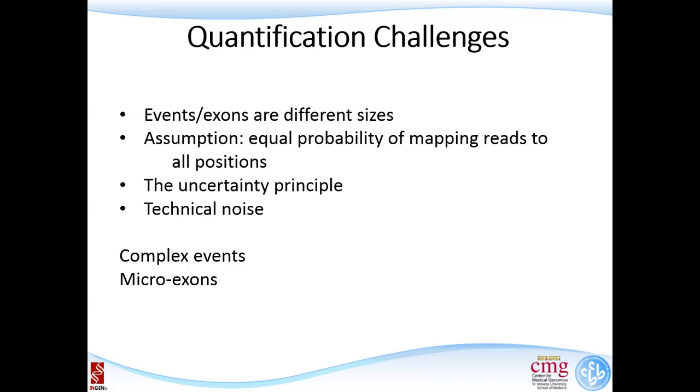Something that helps to ameliorate this is using longer reads, which can dramatically improve splicing analysis results. But again, accounting for the insert length distribution can help us figure out where these reads should go. So again, I wanted to bring up the uncertainty principle, which is that we have many of these reads that could align to one isoform, they could align to 10 isoforms. We have absolutely no idea. And then, of course, technical norms.